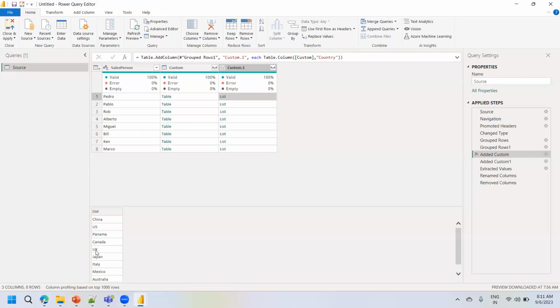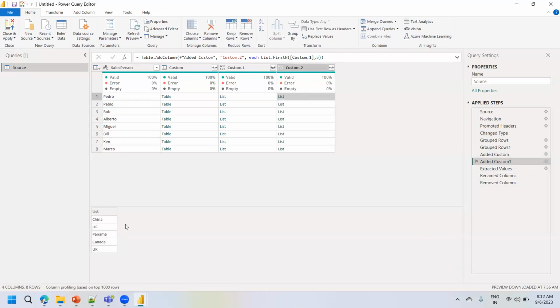The same process: from Add Column, Custom Column, write the M function List.First. Whenever you're writing, IntelliSense gives some suggestions, so from there you pick the right transformation. Okay, one more list. Here I can see the first 5 countries, not all. From here, we know how to extract the values from the list. I can extract the values by using a delimiter, the comma separator. That is the next transformation.